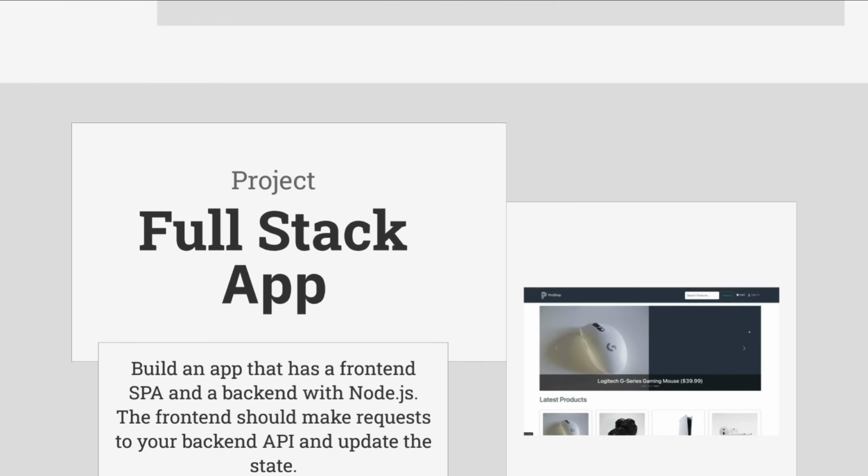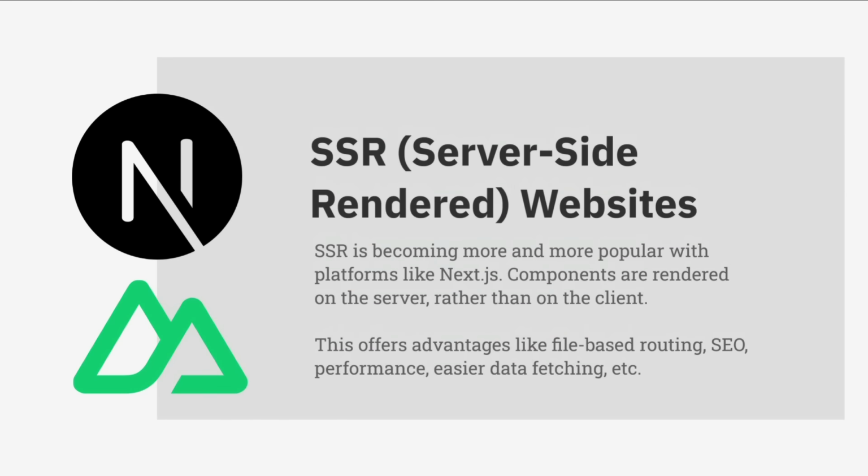All right, so now we're going to talk a little bit about SSR, or server-side rendering, and that would include frameworks like NextJS, which is based on React, or Nuxt.js, which is based on Vue. You also have SvelteKit. Angular has SSR capabilities.